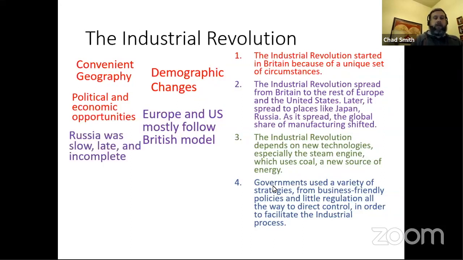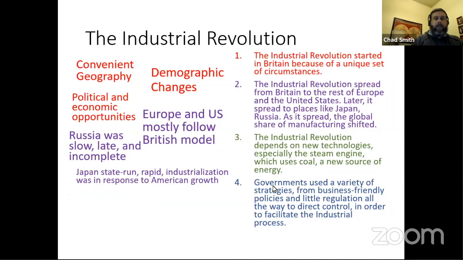We talked about how Russia was slow and late to industrialize, and that by the end of 1900, their industrial process was not complete. It continued to be a majority agrarian society. We talked about how the Japanese state-run rapid industrialization was successful and was a response to the American aggression in Japan. We also talked about the shift in manufacturing as iron in India decreased, as textiles in India and Egypt decreased, and other examples as well.